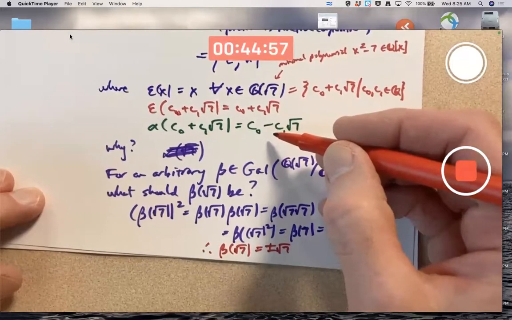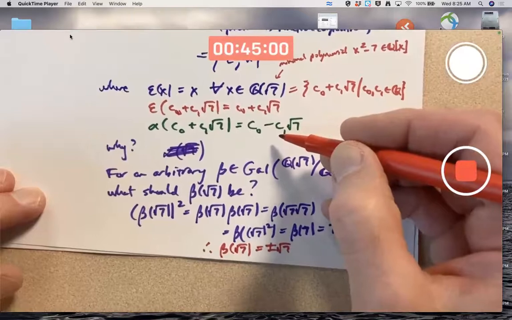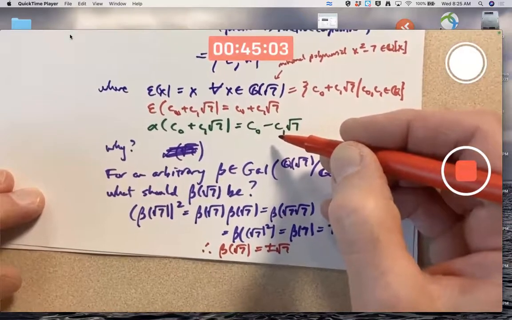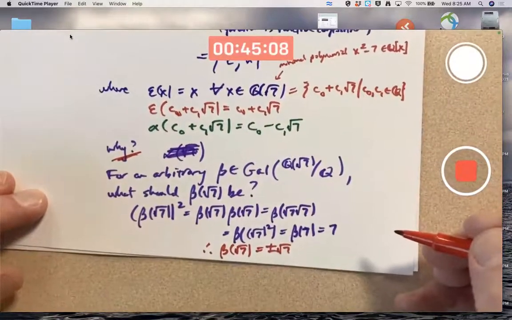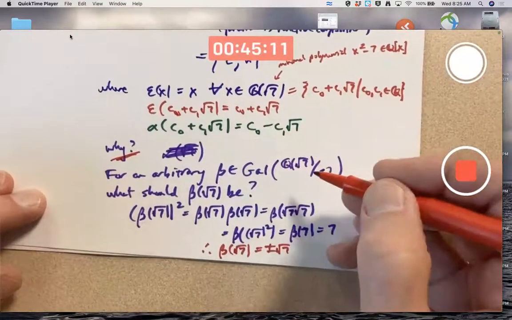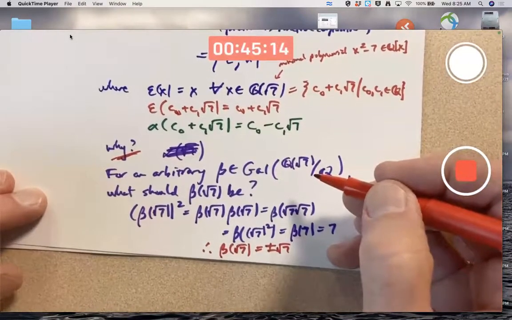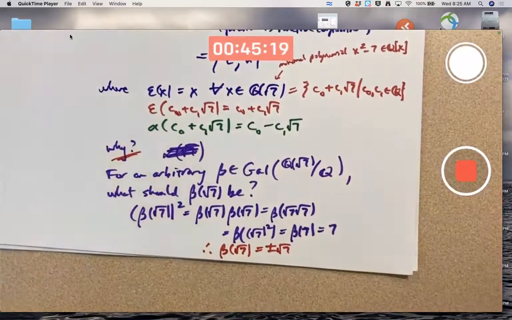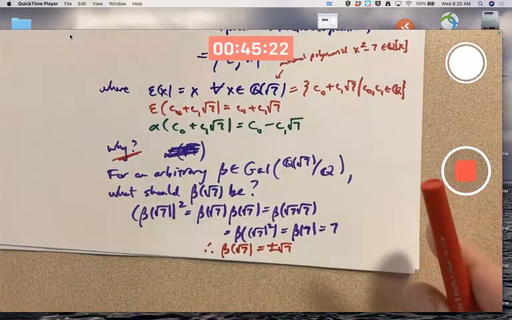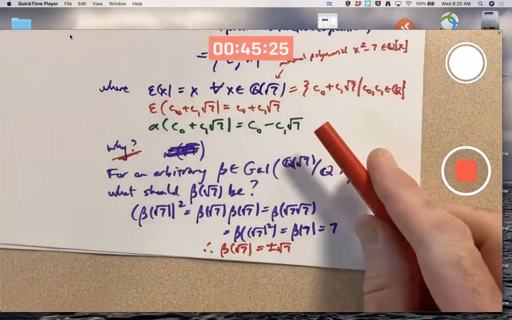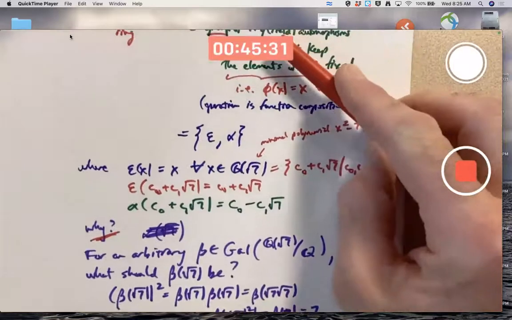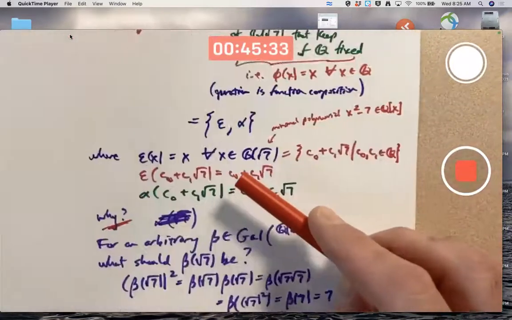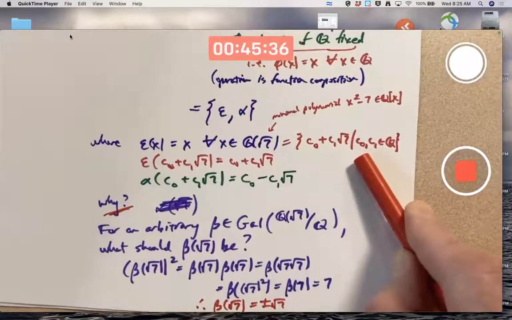That's why there's 2 possibilities, 2 elements in the Galois group of Q adjoin root 7 over Q. These 2 functions right here. I was trying to answer why with all this. Why does alpha have to have this kind of formula? You might wonder, is alpha really doubly operation preserving? Is it really an automorphism? It's pretty clearly 1-to-1 and onto from Q adjoin root 7 to itself, because the elements of Q adjoin root 7 look like this.